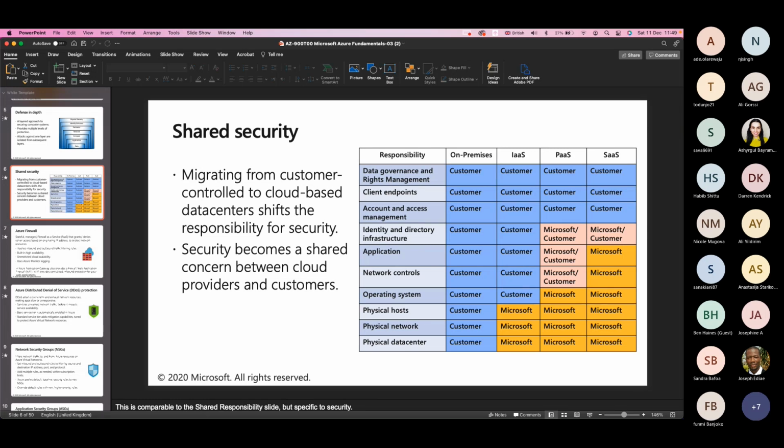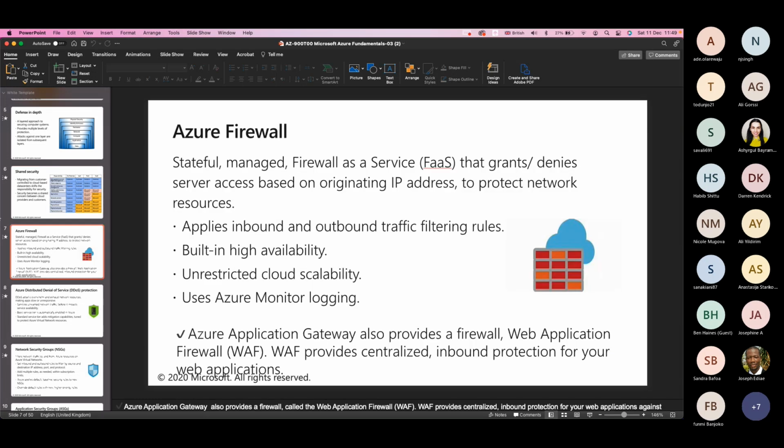So the Azure Firewall is a stateful managed firewall as a service, which they shortcut as FaaS, and this grants or denies service access based on originating IP addresses. So the address is linked to your computer, specifically those machines, and this is to protect network resources.